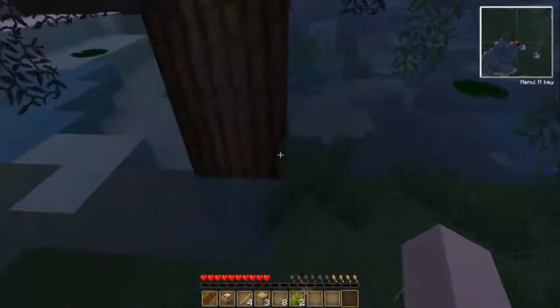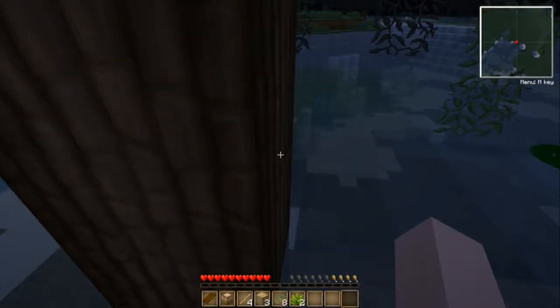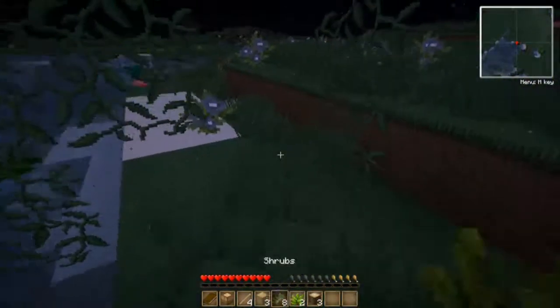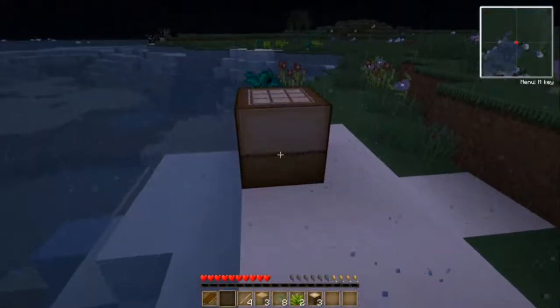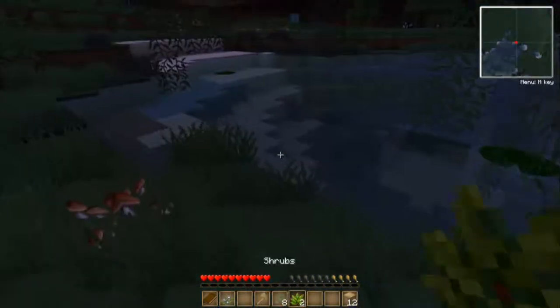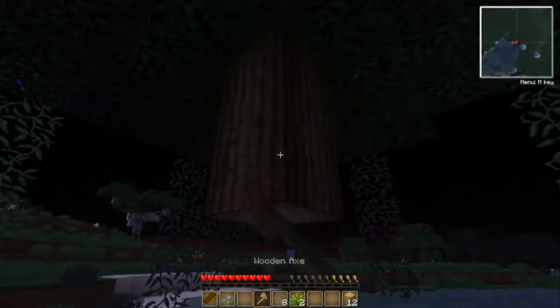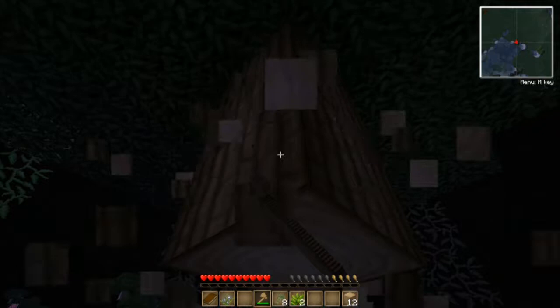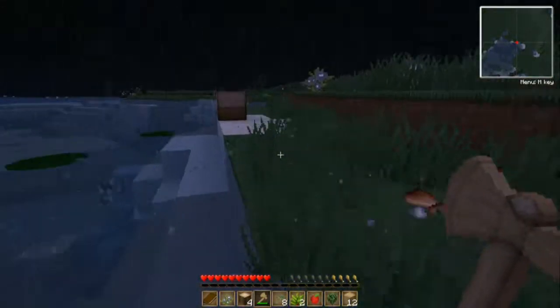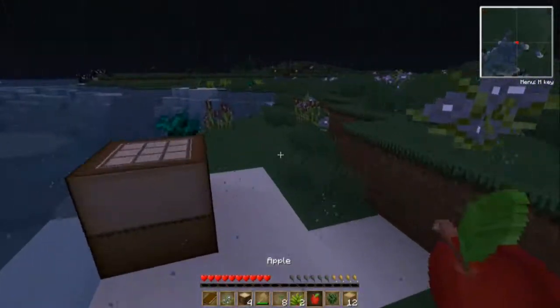Anyone following me? Okay, let's stop and get some wood here. Now, we've got tree capitation, so if we make ourselves an axe, we should be able to cut down this whole tree at once, which will save us a lot of worry later on. Ta-da! Excellent. Even got some food.